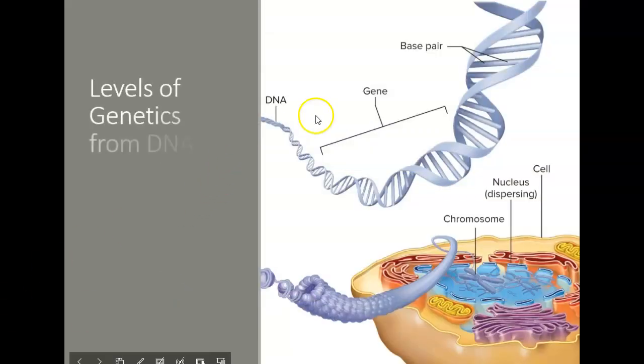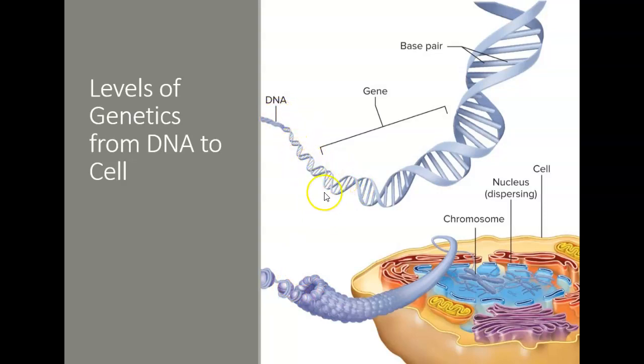So looking at these levels of genetics, again, this is a generalist cell. So this is a drawing of your cell. You'll see this again next week. Inside this cell, there is a structure called the nucleus. Inside the nucleus is where we have all of our genetic information. Your genetic information is in pieces, long pieces referred to as chromosomes, and every living thing has a particular number of chromosomes. If you were to take those chromosomes and unwrap them and unwind them, they're made up of these little proteins called histones, and then the DNA itself.